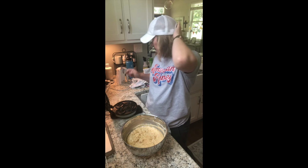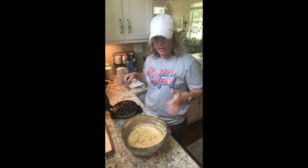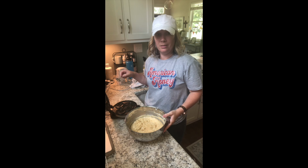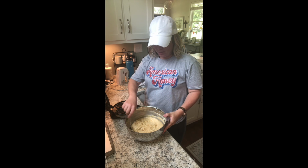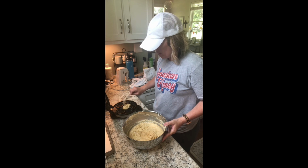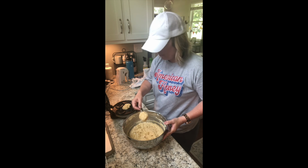But elaborating a little bit more on the spraying it. Most of the time you don't have to spray it, but like I said, the first one I just try to see where I'm at, because this has a lot of butter in it too. All right, then I place it there.